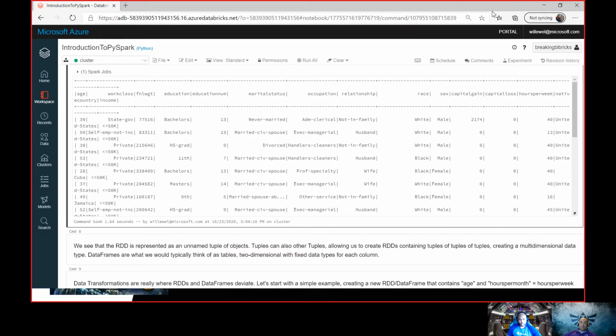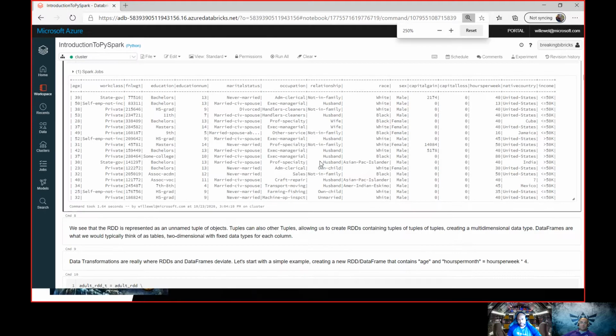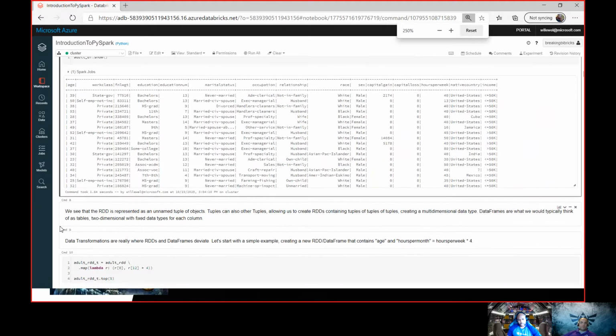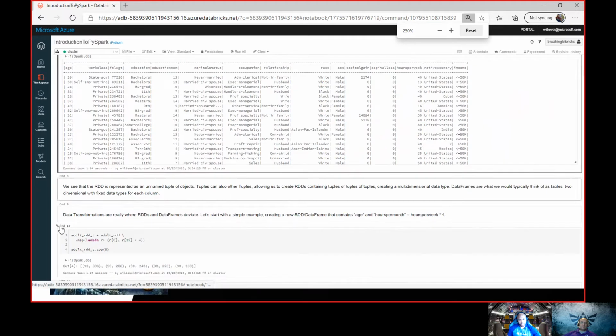Yeah, and I think that's one of the biggest things that you pointed out there, the difference between RDDs and data frames is in tables. An RDD is a little bit more obscure in how you see the data when you run that command.